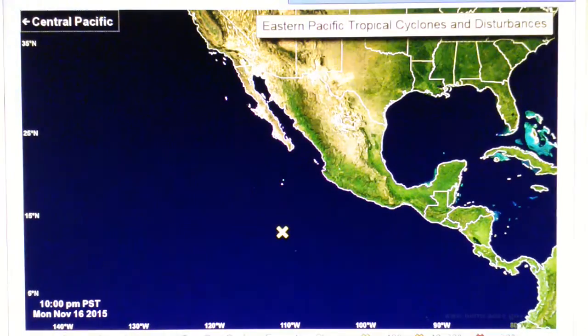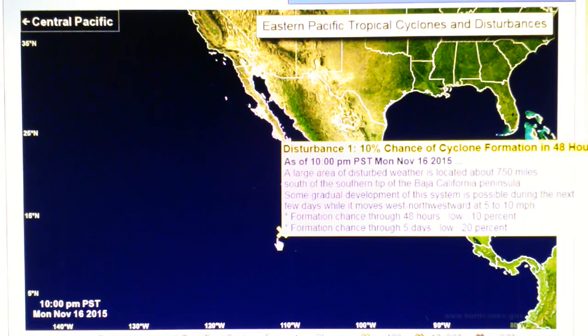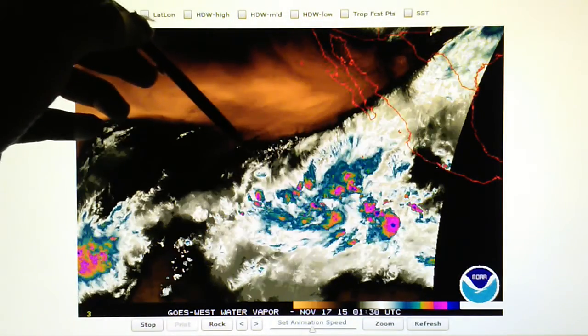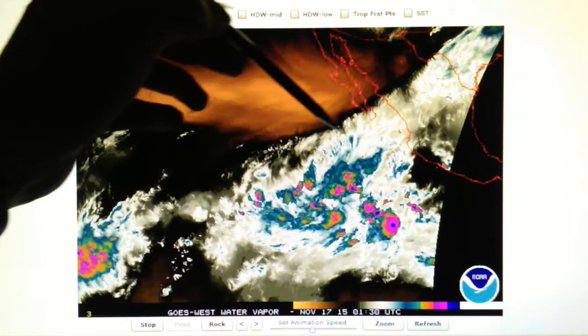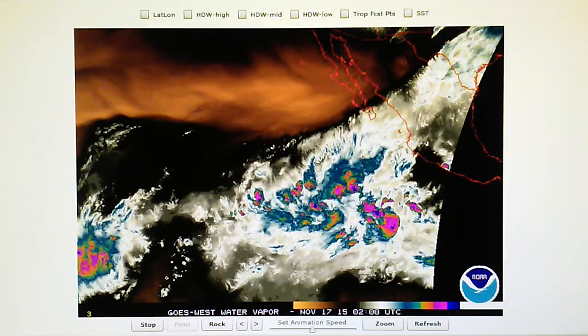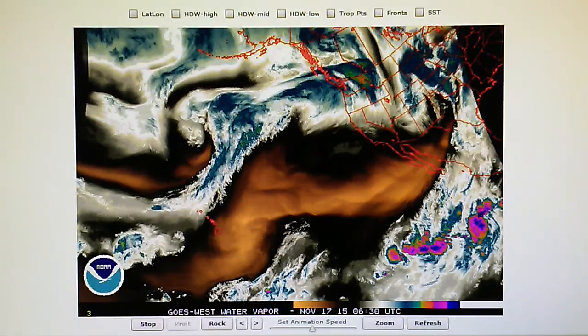Okay, so the National Hurricane Center map is right here, and it shows an area of disturbance rather. A large area of disturbed weather is located about 750 miles south of the southern tip of Baja. Okay, so some gradual development is possible, but we'll keep an eye on this. But what they're going to probably do is just blow those apart. They'll hit them with a transmitter. We can already see evidence of a blast pattern right along this flank of those thunderstorms. Right here we can see something going on there. So we'll keep an eye on what happens. For them, it's probably easier just to blow these apart and deal with what's going on up here. So we'll just keep an eye on all that.